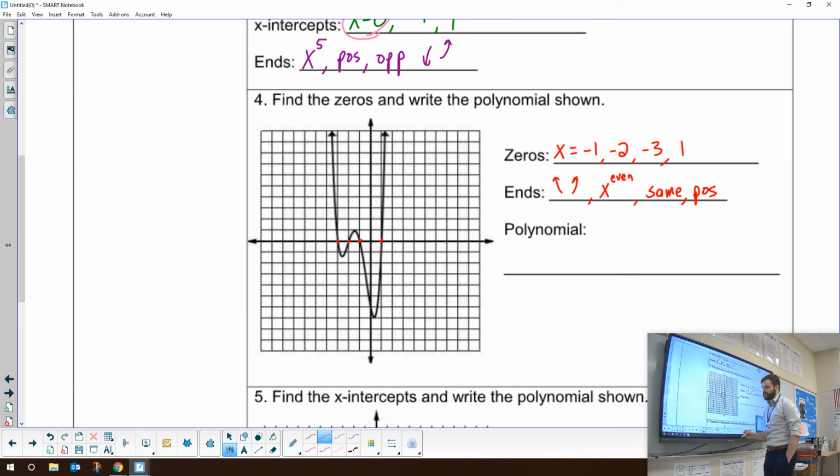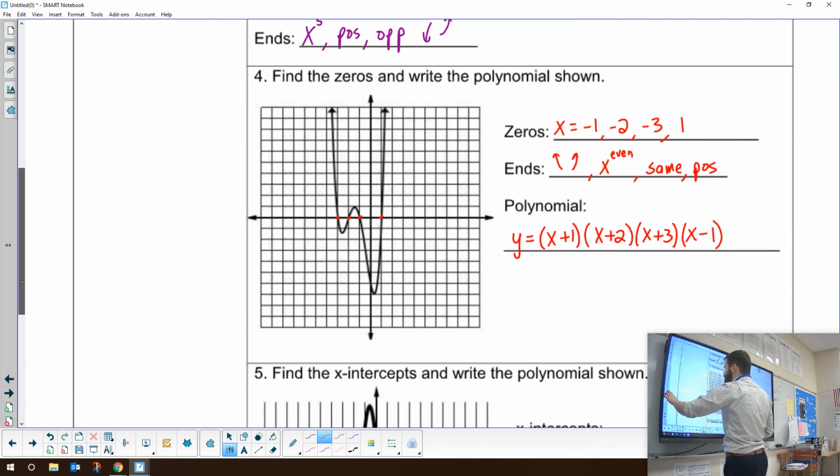All right, so now when I write my polynomial out, it's going to look like this. We're going to go y equals, then we're going to take each one of these, we're going to build the parentheses for it, but it's going to be opposite, right? So for x minus 1, we're going to have an x plus 1, because we'd have to set it equal to 0 to get to my 0. All right, then we're going to go x plus 2, x plus 3, and x minus 1. These would create all of my zeros. Then we're going to check, okay, it's positive, good, it's positive. It's even, yeah, x times x times x times x, that gives me x to the 4th. So this is our correct graph.